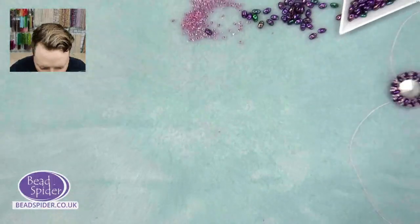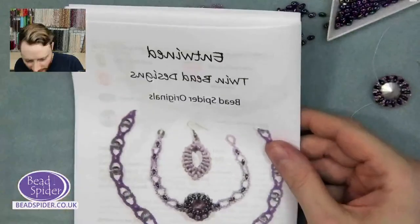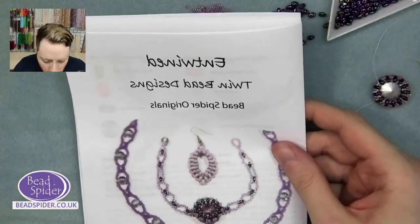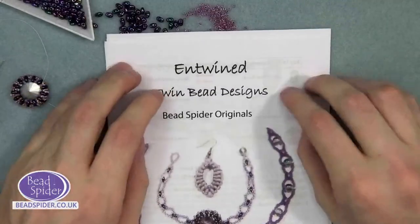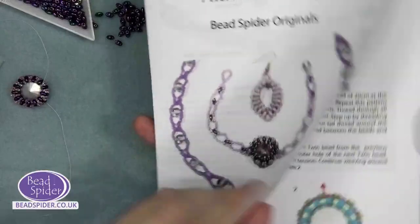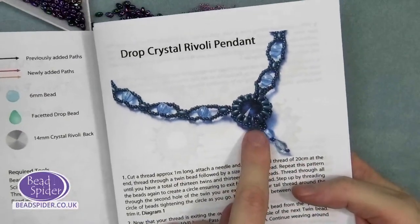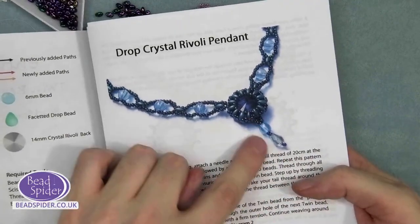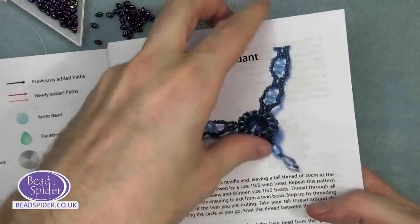Otherwise, as I said, I've got, let's zoom out here, my pattern booklet, which is the entwined... Wait a minute. Let's put it back into left-handed view so that it actually can be read. Our entwined twin bead designs booklet has a lot inside. So if I go through very, very quickly, we've got this is the piece that I've just made just now. And then I'll show you how to add on this little drop if we want to, which I will.